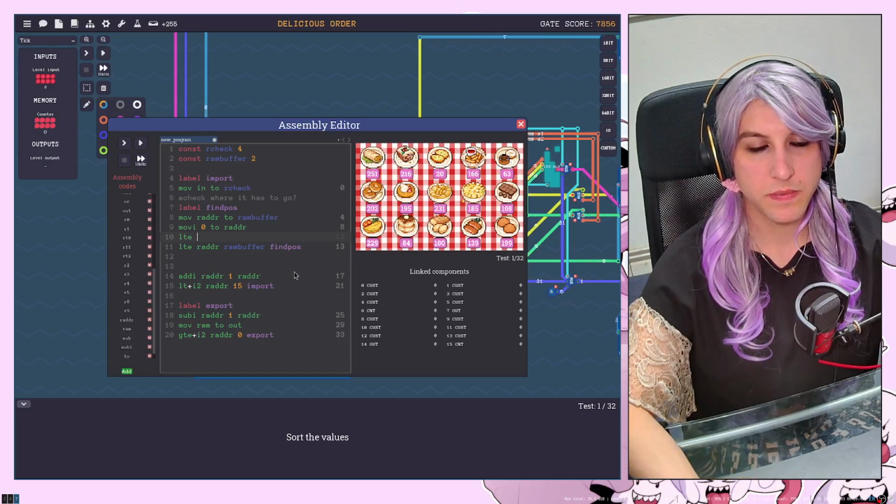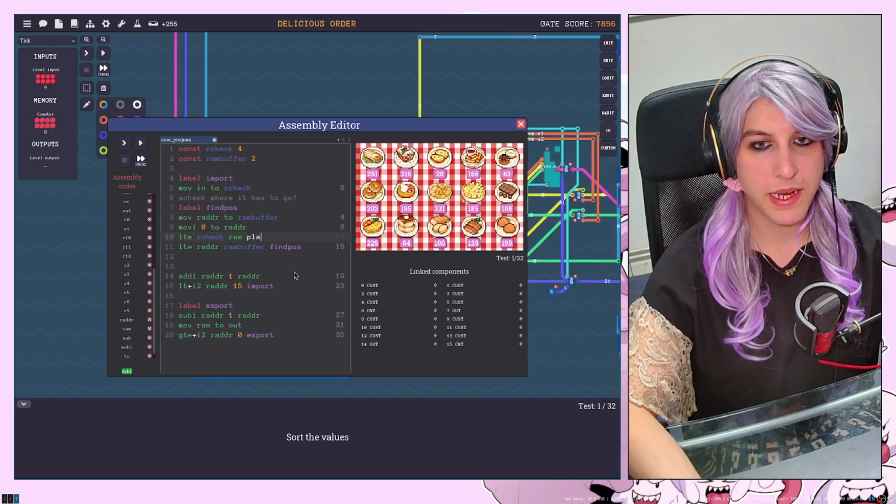So if the value that is sitting in our check is less than or equal the value that is sitting in RAM, then we would place it.